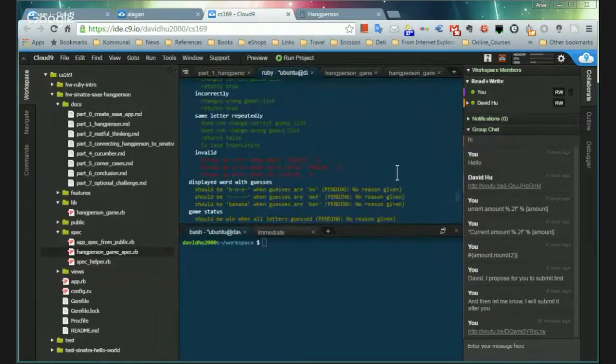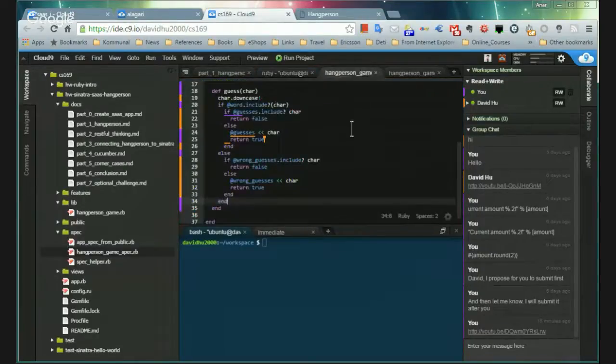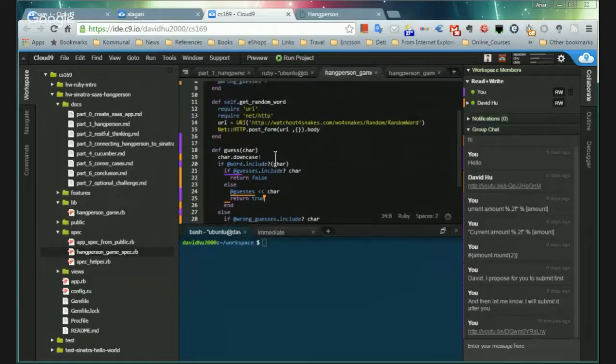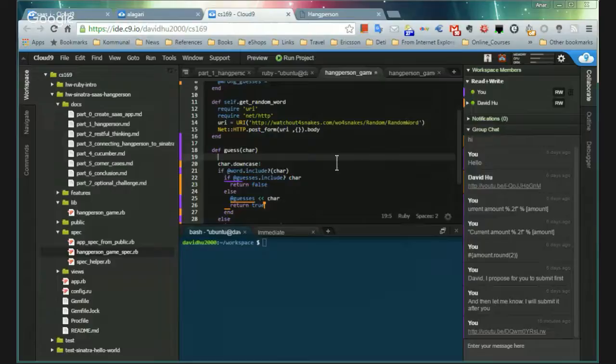Okay, throws an error when empty, throws an error when not a letter, throws an error when nil. Okay. Is notes argument error.